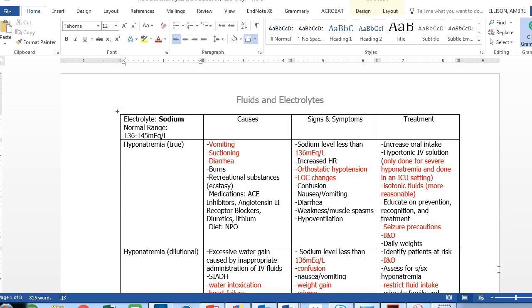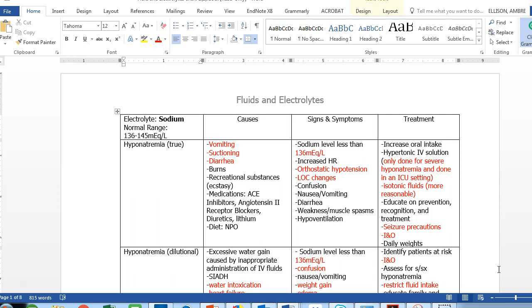Some signs and symptoms. Our patients are going to exhibit oliguria, so they're not going to have a lot of urine because what urine they have, they're going to hold on to. They also are going to have concentrated urine because when they do urinate, they are holding on to what they have, so when they urinate, it's not a lot. They are going to have a decreased level of consciousness. They could have thirst. They could have dry skin.